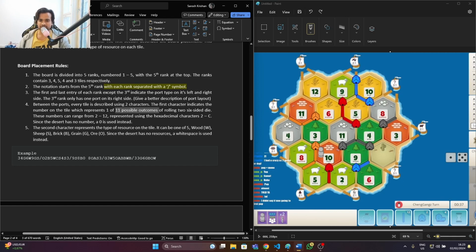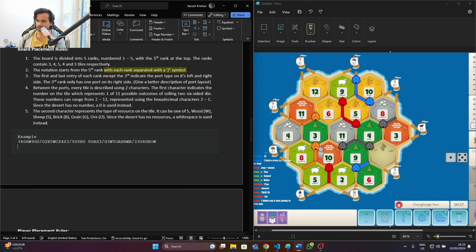But the thing is, you can repeat numbers. You can repeat 11 and you can repeat 5 and 9. So it's going to be less than the number that I'm calculating. But it's okay, we can actually do that calculation. We have 16 different things that we can have, plus a desert, which is 17. So that would be 17 factorial.